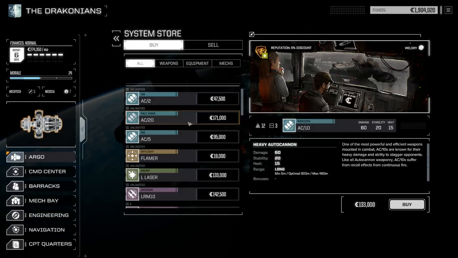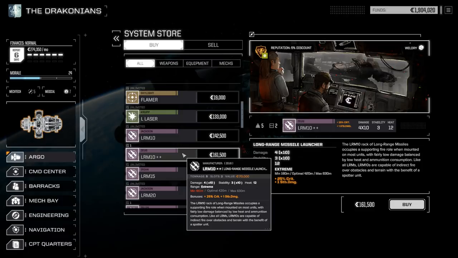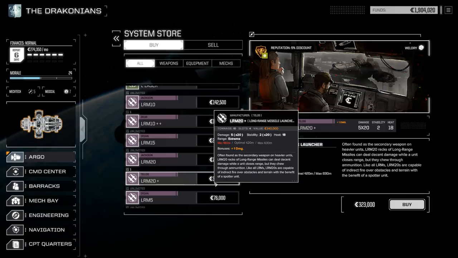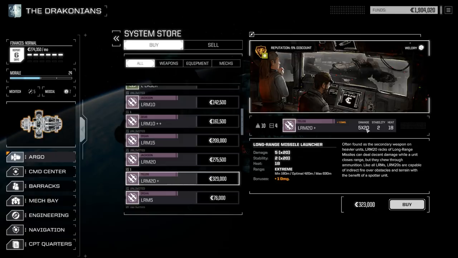They're selling AC-20s in here. Still kind of tempted to take that LRM-10. Maybe. And then we also have the LRM-20. These are pretty crazy things, the LRM-20s. I might be able to fit one onto the Shadowhawk. It does additional damage. Actually, one damage on these is pretty nice. It does 5 instead of 4. So, like, does 20 additional damage if they all hit. They weigh 10 tons, though. It's a very heavy weapon.